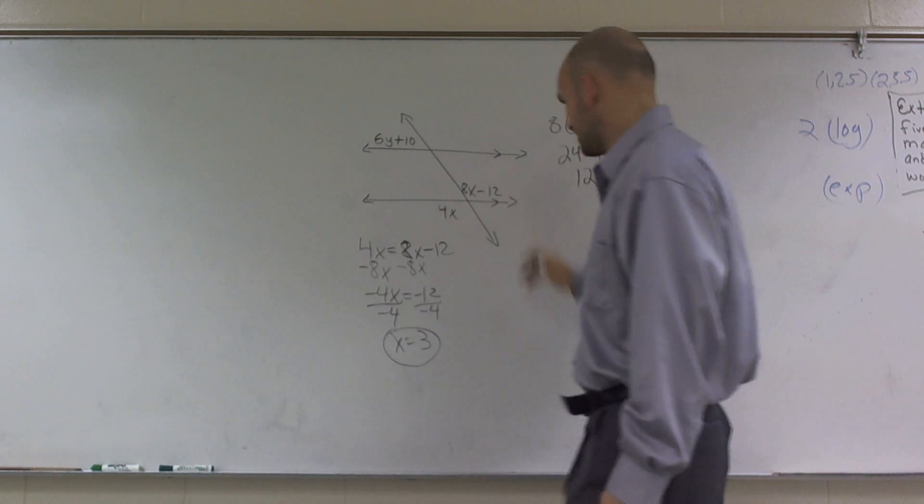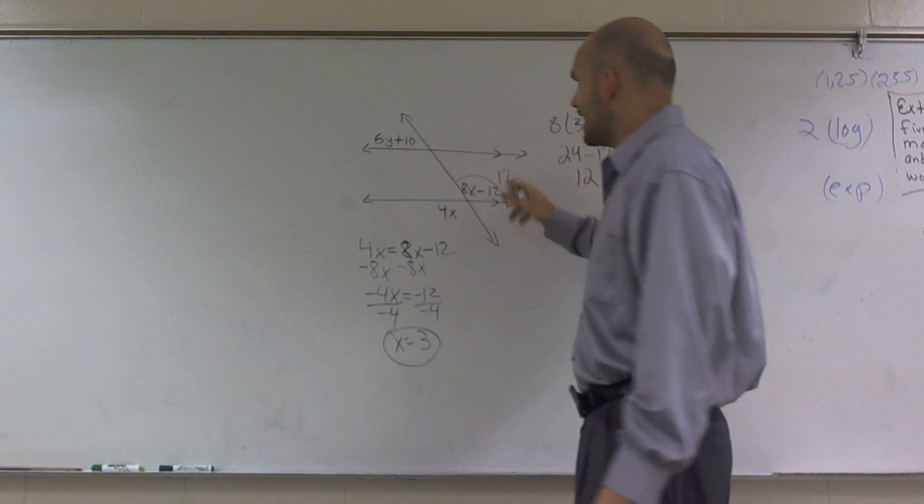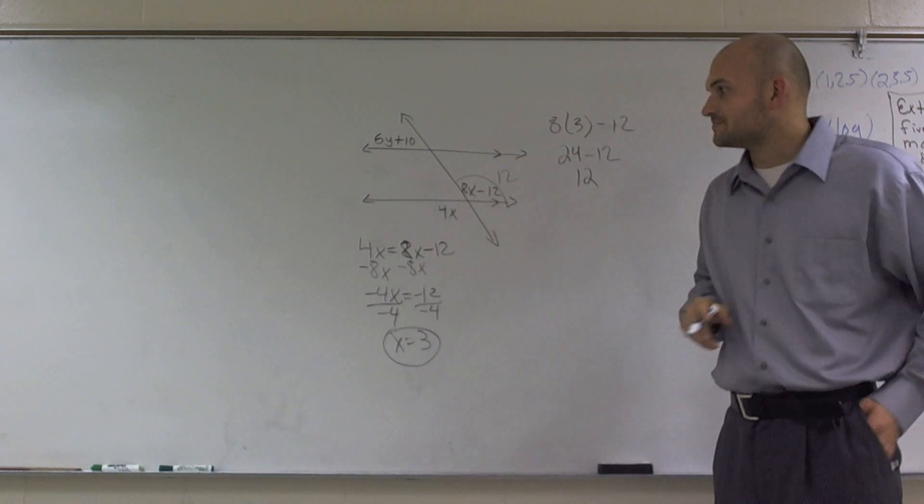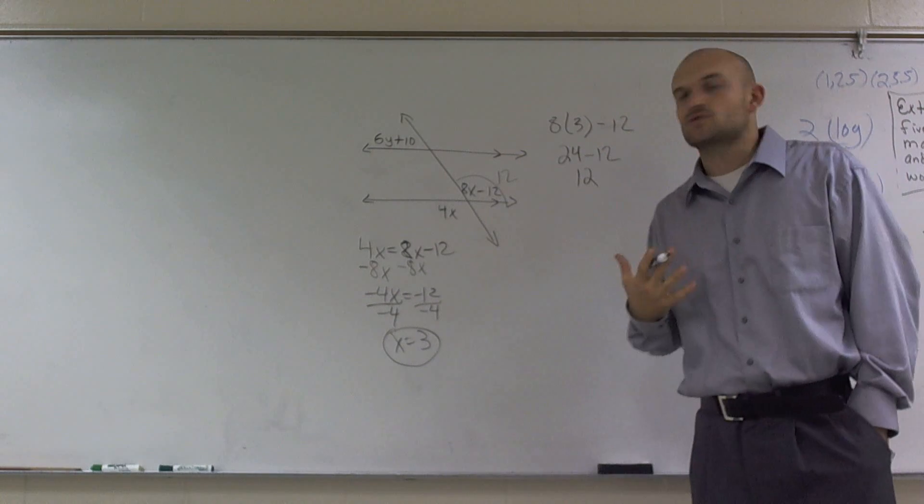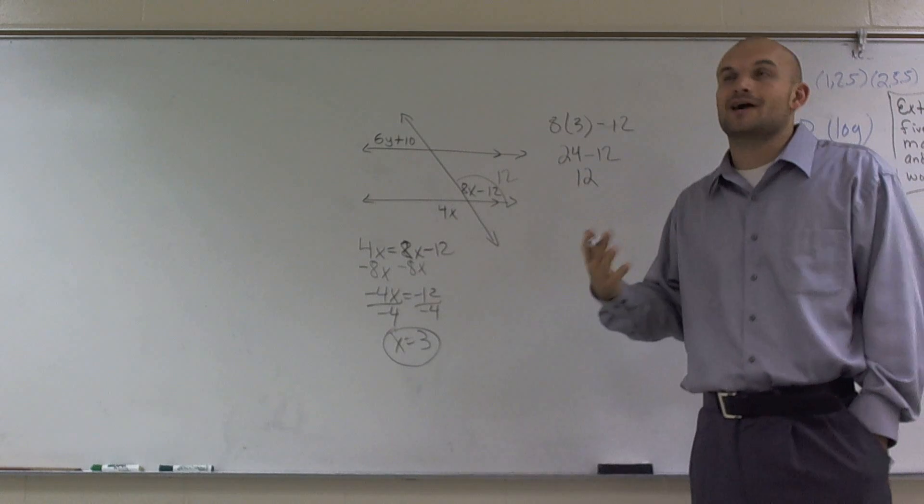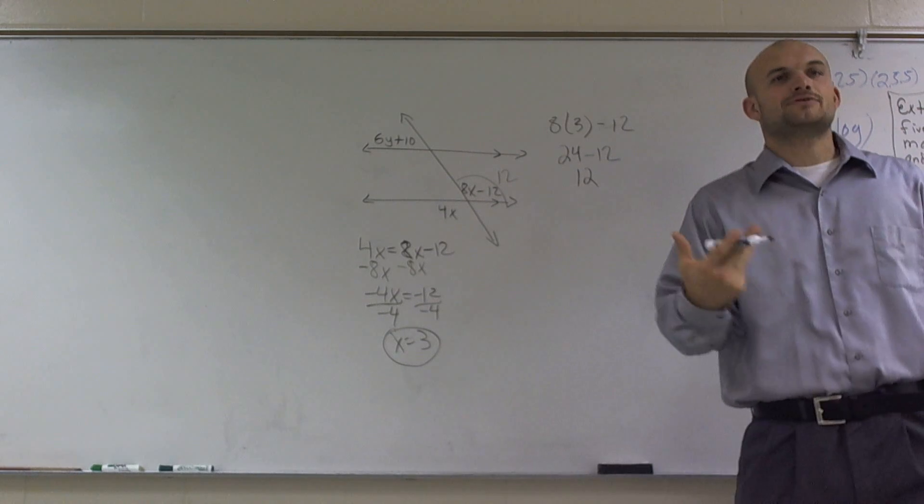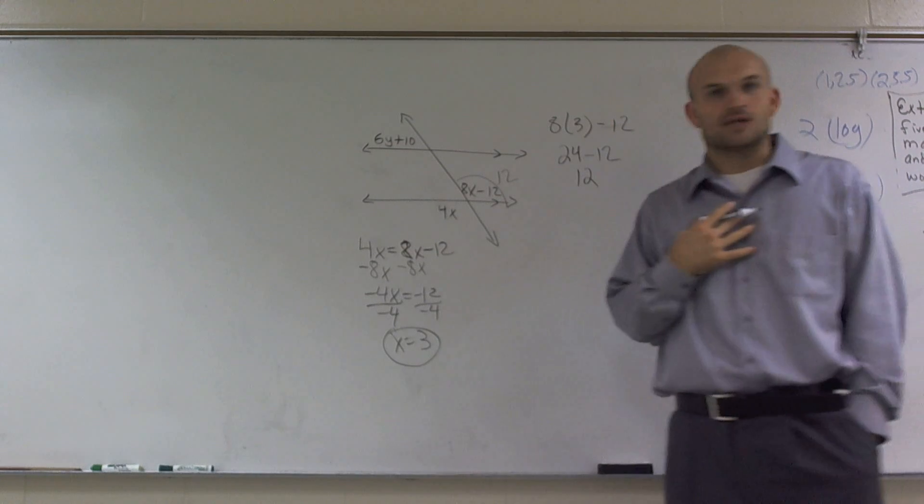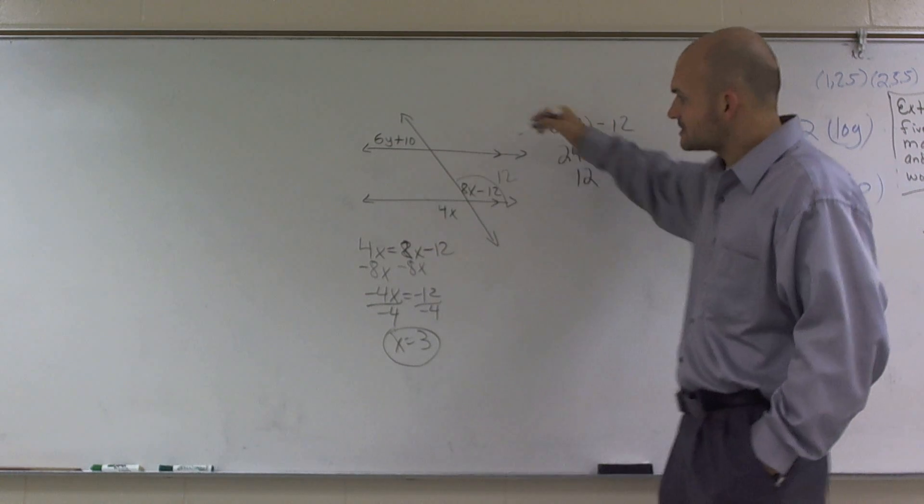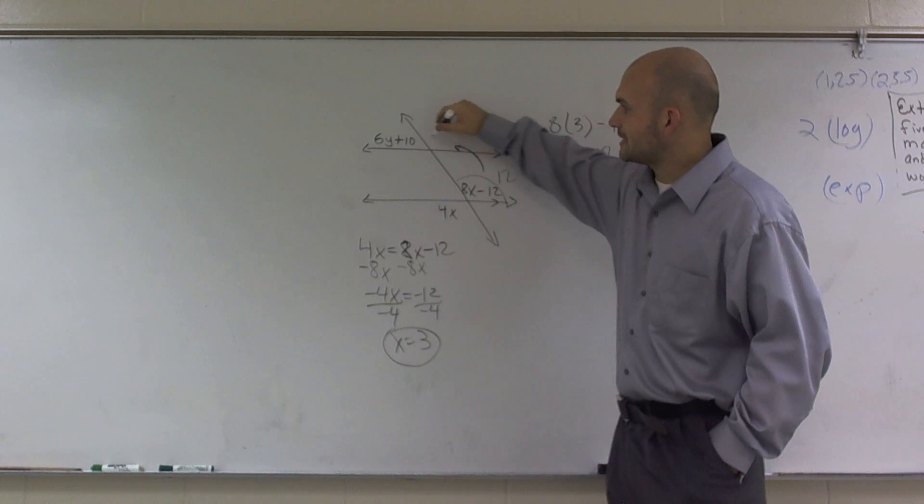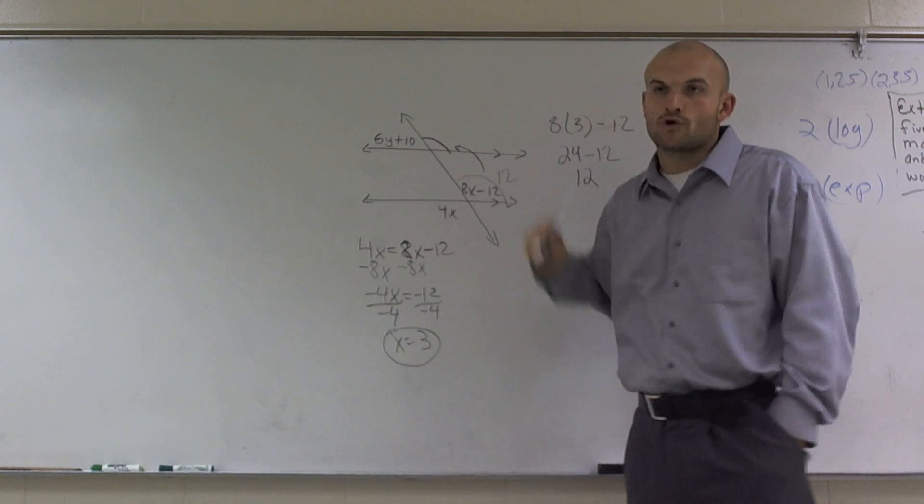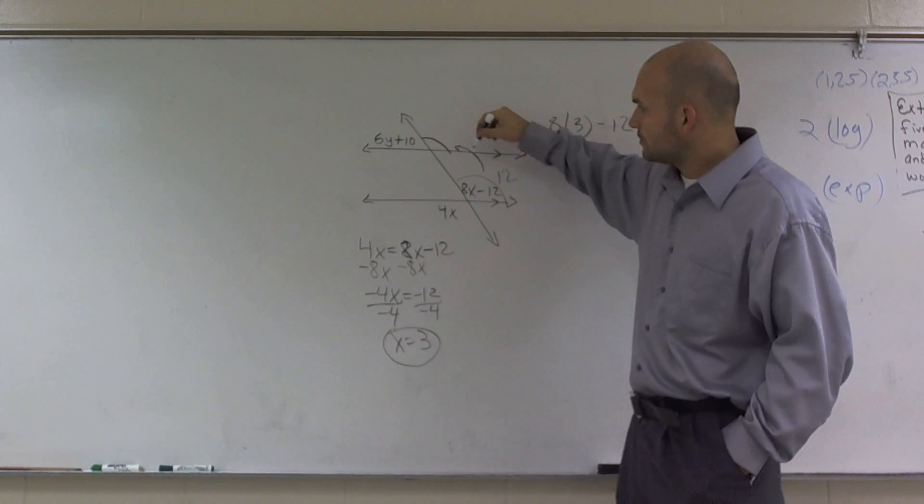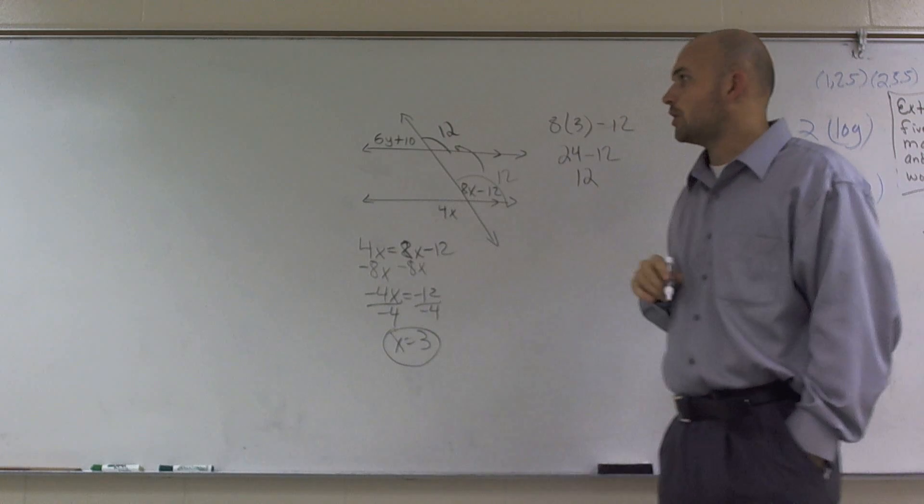So therefore, if I can kind of say, now, this equals 12, I look at these two angles. And I say, how do they relate to each other? And well, they don't directly relate to each other. But what we could say is, I know that these two angles relate to each other as they're what we call corresponding angles. So you could also say that this angle is now equal to 12.